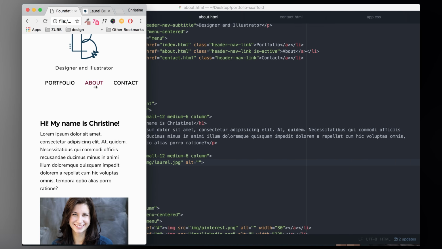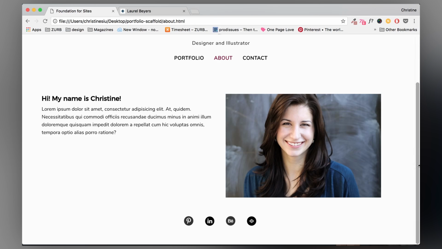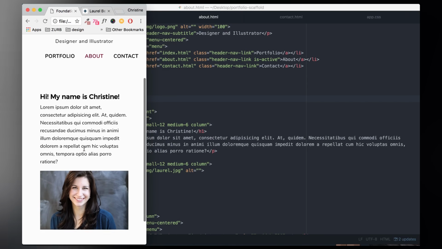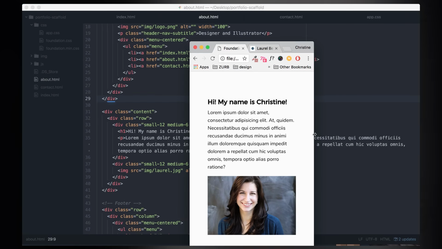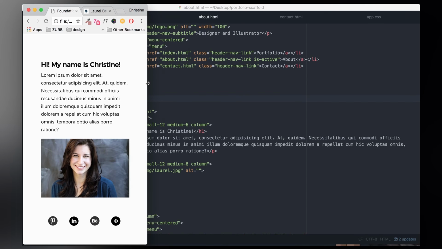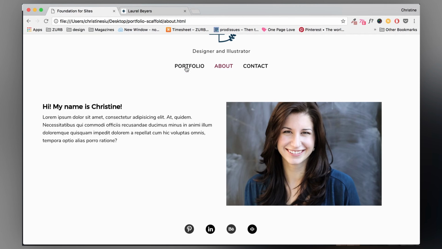All right. The next thing we're going to do is called source ordering. So what this means is we're going to rearrange the columns so that on small, our image will show up on top of our text. Right now it shows up below our text, but we want this to be on top. And then on medium, our image will be after the text.